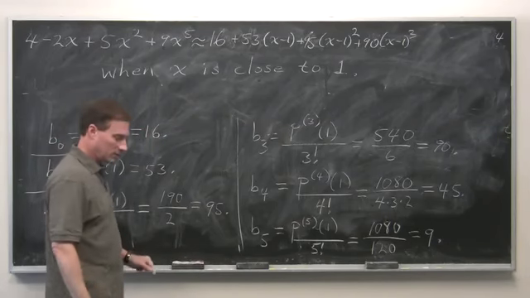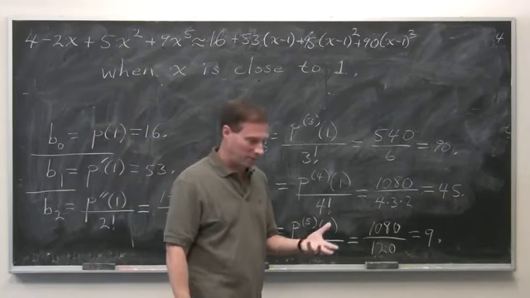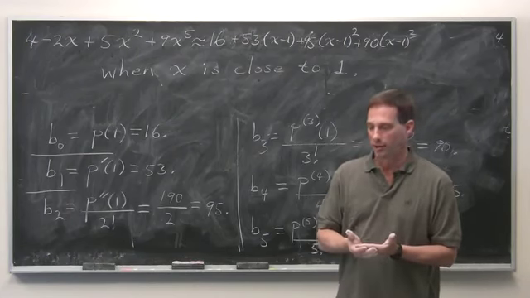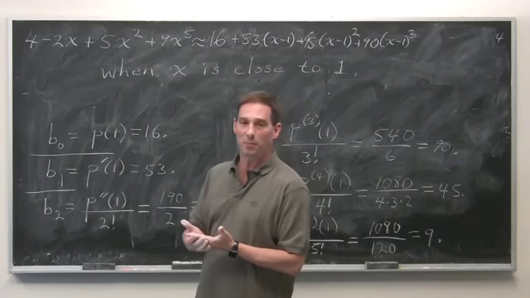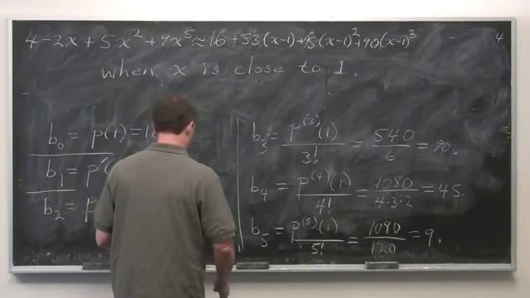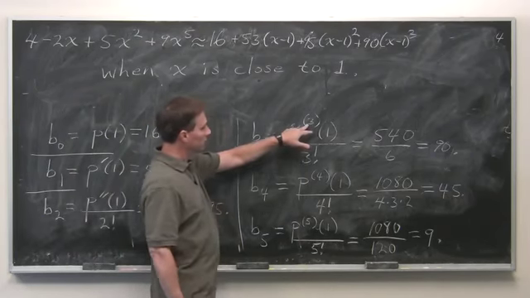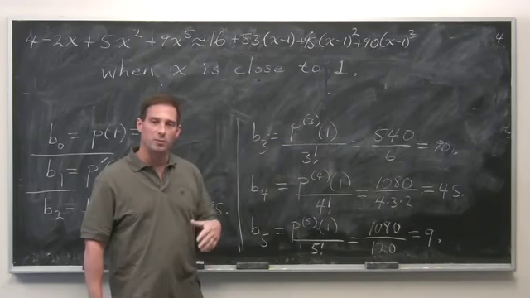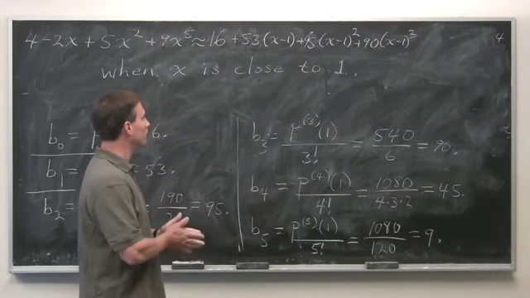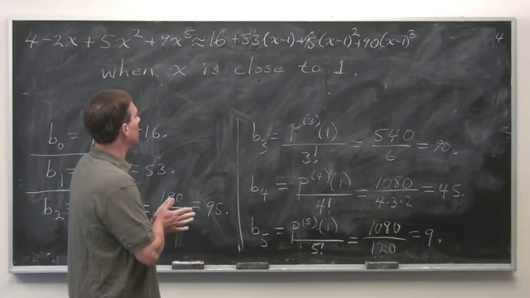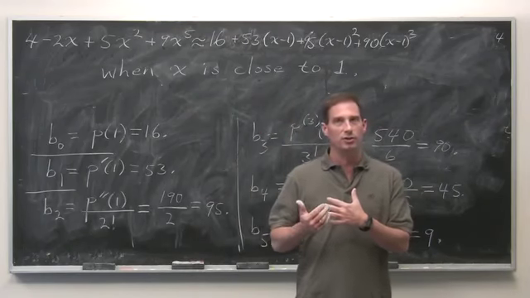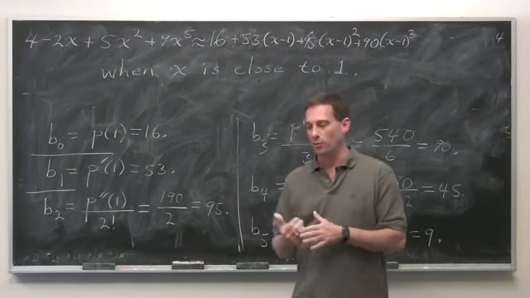All right. This has been kind of a warm-up for what we want to do later with functions that aren't polynomials. We want to approximate them by polynomials. And these coefficients that we found, these b's, that are the derivatives of the other function evaluated at the center divided by the appropriate factorial, these will come up for us over and over again. If you understand this section, you'll understand so much of what we do later.